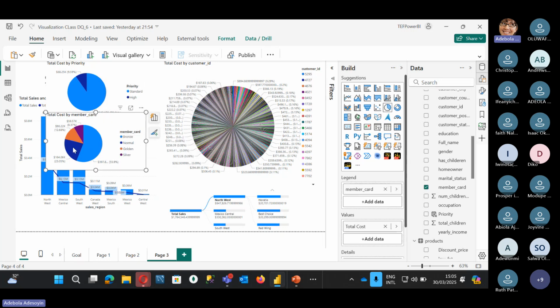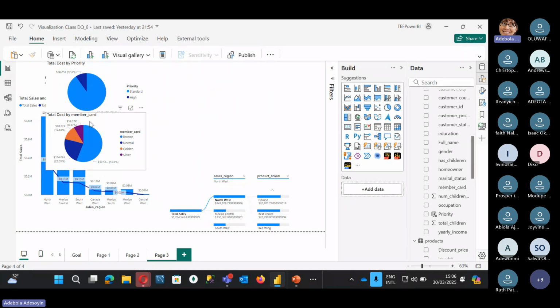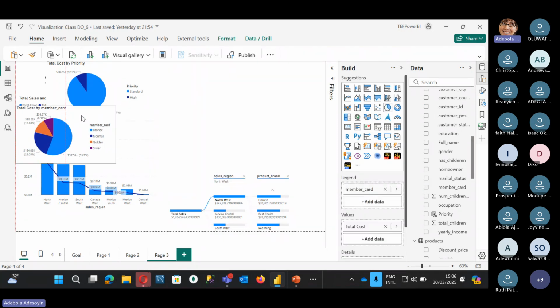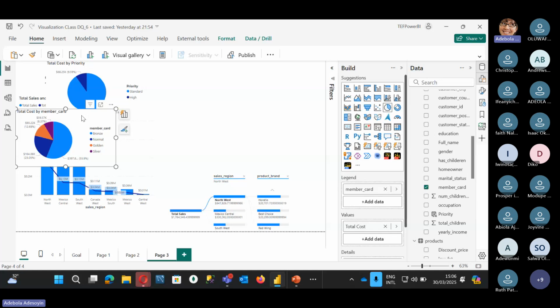And even this one, I will just say we can manage it. This is 1, 2, 3. Okay, this is 4. Yeah, this is good. This is the perfect one. But if you're having 6, 7 slices, no, that's a dangerous risk to take. So let's just delete our beautiful pie chart and then go to the next chart.